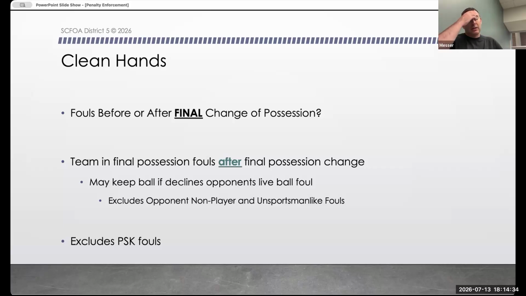Now, let's say there's an interception, but prior to the interception, we get roughing the passer. B got the foul, have they gained it with clean hands? No. So A accepts B's foul. A gets to keep the ball, right? B cannot keep the ball. But you can see how this could get very complicated, right?